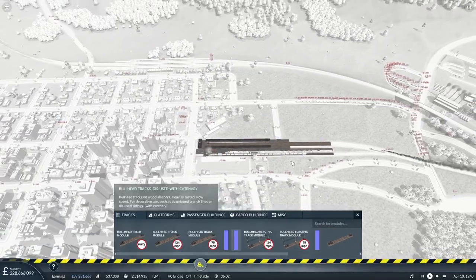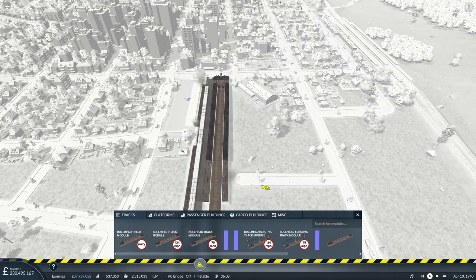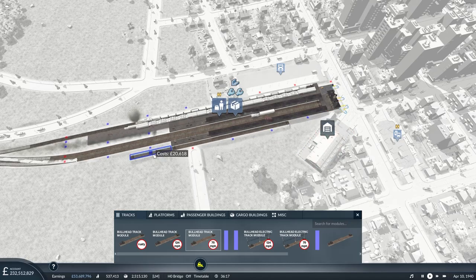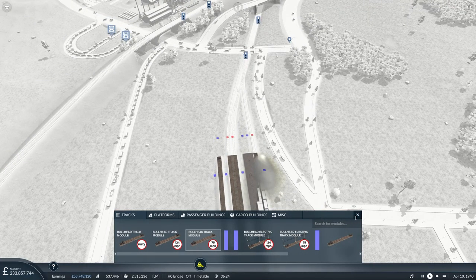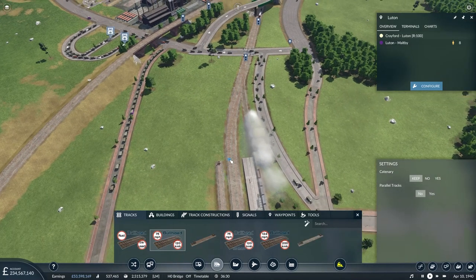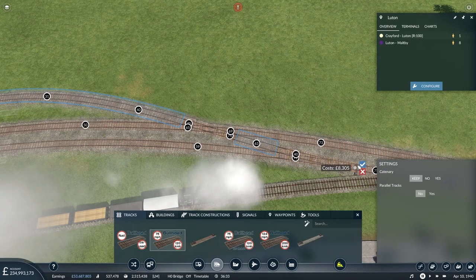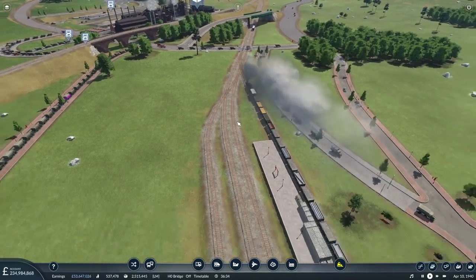So I hope I'm not making a mistake if I disconnect this. Hopefully not. And I should be able to get some track in. Like this. Now, I believe this is also platform track, so I'm going to build it in like so. Is this platform track actually? It might not be. Oh, no, it is. Yeah, you can see quite clearly. There it is. So, this bit here. I'm going to do it quickly before it kicks up a huge fuss. I'm going to drag you across like so. You're going to be a double slip. There we are. That's how trains are going to access this new platform.